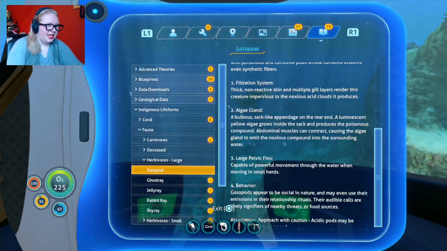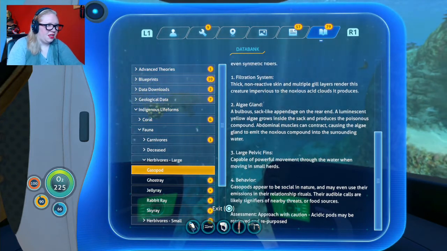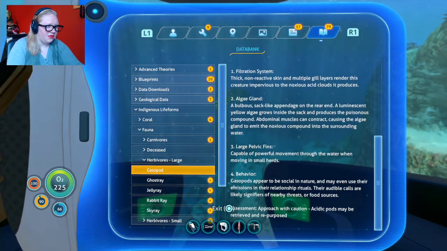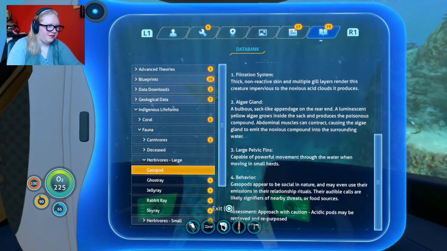A bulbous sac-like appendage on the rear end, a luminescent yellow algae grows inside the sac and produces the poisonous compound. Abdominal muscles can contract, causing the algae gland to emit the noxious compound into the surrounding water. Capable of powerful movement through the water when moving in small herds. Appear to be social in nature and may even use their emissions in their relationship rituals. Their audible calls are likely signifiers of nearby threats or food sources. Approach with caution. Acidic pods may be retrieved and repurposed?